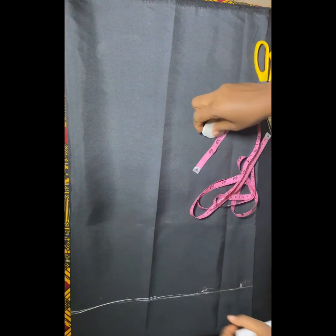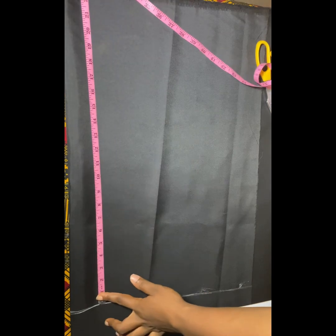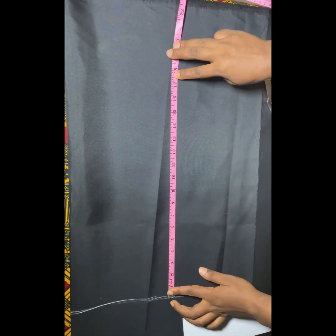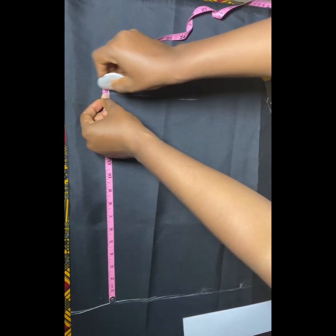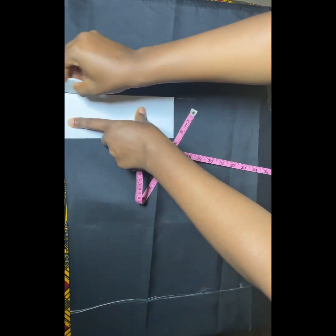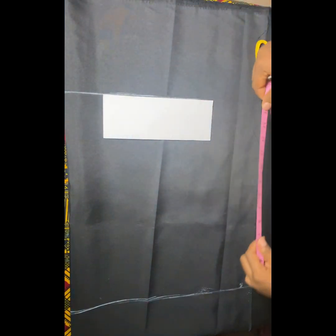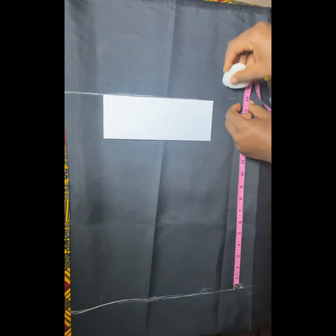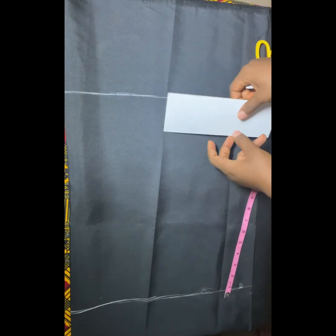I'm getting my full length first. After that, I'll confirm the length of my overbust corset, to check it's exactly what I want. Then I'll mark my half length, which is 16. I'll rule this all the way to the other side of my fabric and ensure everything is perfect. This is my 16. I want the lines to align with each other. I wouldn't want it to shift.